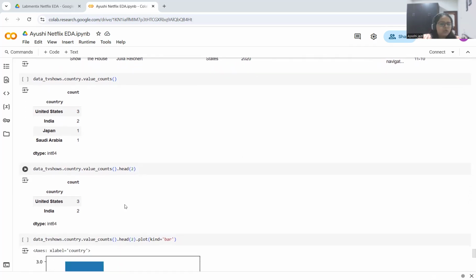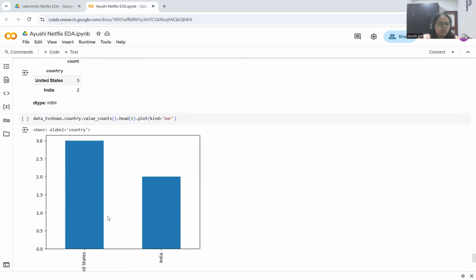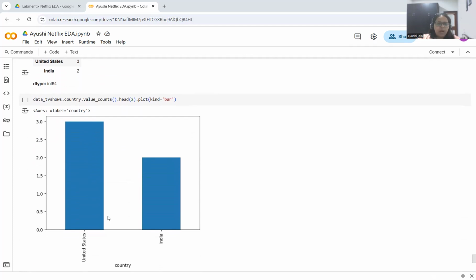Now, coming next to the data.tv_shows.country.value_counts.head(2), we found that the United States has the highest number of TV shows in this data set, more than India. Then we used a bar visualization, which shows the United States has a higher number of TV shows than India.